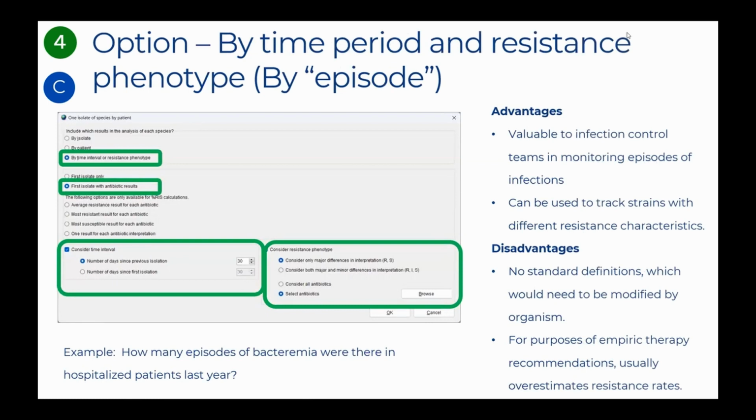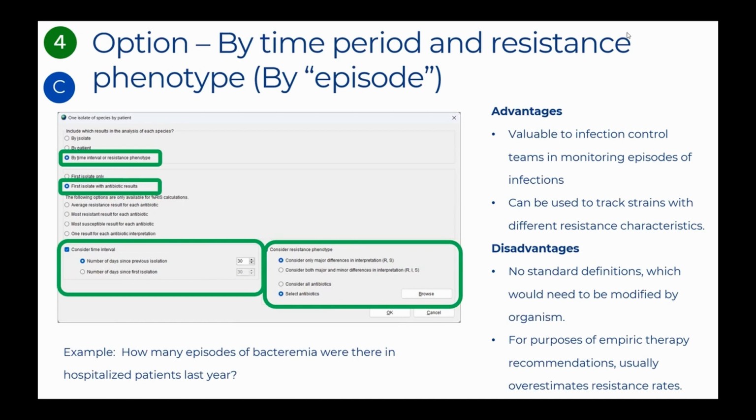A final option here is to remove isolates on the basis of the time period or resistance phenotype. For example, how many episodes of bacteremia with MRSA were there in hospitalized patients last year? An advantage of this approach is that it is valuable for the infection control team for monitoring episodes of infection. It can also be used to track strains with different resistance characteristics.